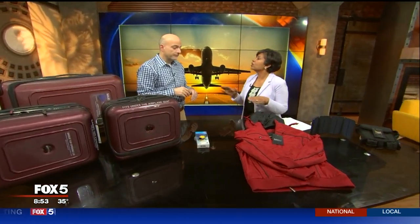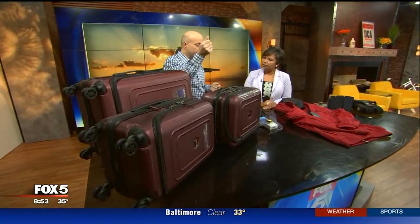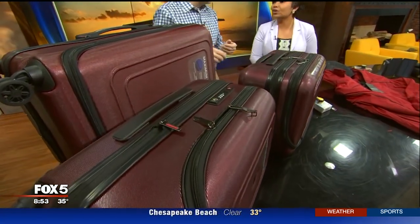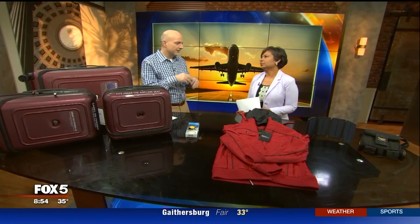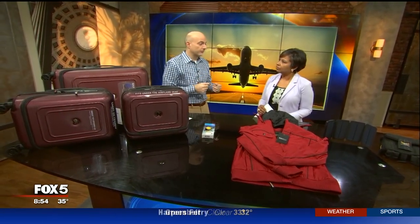Do we have to spend a lot on luggage? Often when I need a quick bag I'll go to Marshalls, TJ Maxx, Ross — places like that. What do we look for if we're doing a good bag on the cheap? I always say check the wheels, because you want something that's going to be mobile. Give them a good hard tug. Make sure the handle is tall enough for you. Then look at the quality of the zippers — are they moving easy? Also double-check the warranties. Some have great warranties but you have to ship it away; other places let you drop it off locally.